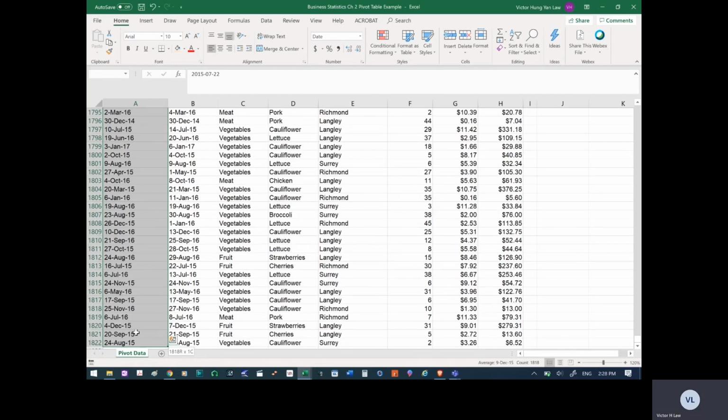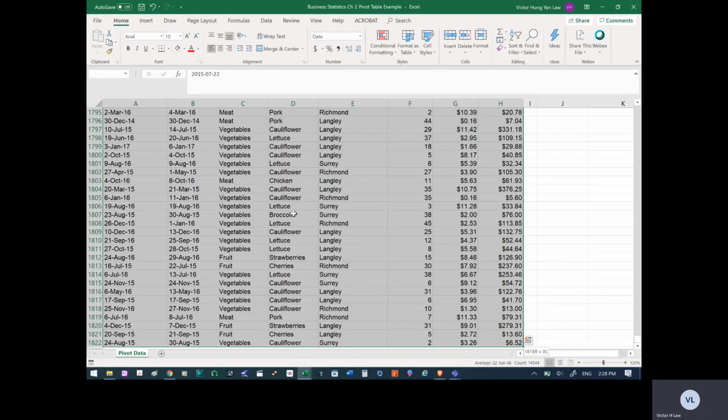Similarly, if I want to highlight the data all the way from column A to column H, I will hold on to Control and Shift and click the right arrow key, and Excel will highlight all this data for us. I'm going to do that right now. I hold on to Shift and Control, and I press the right arrow, and you'll see that Excel quickly highlights all the data from column A to column H.